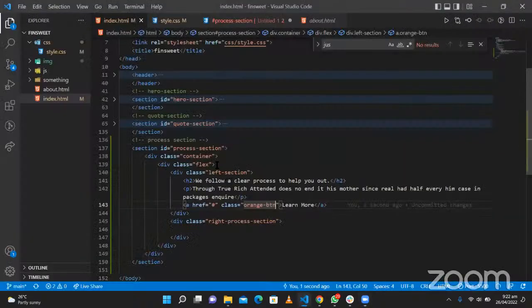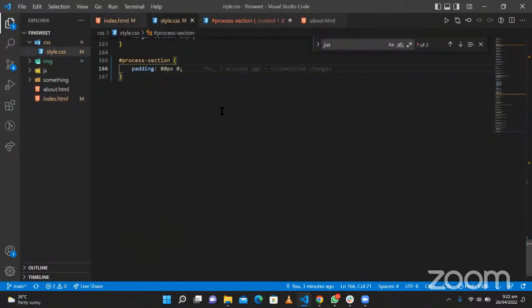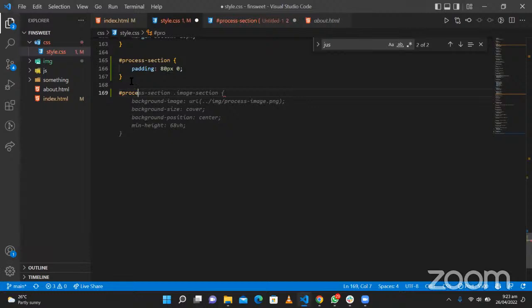This left section now, I'm just going to call it process section. So inside process section, we are now targeting the left section.